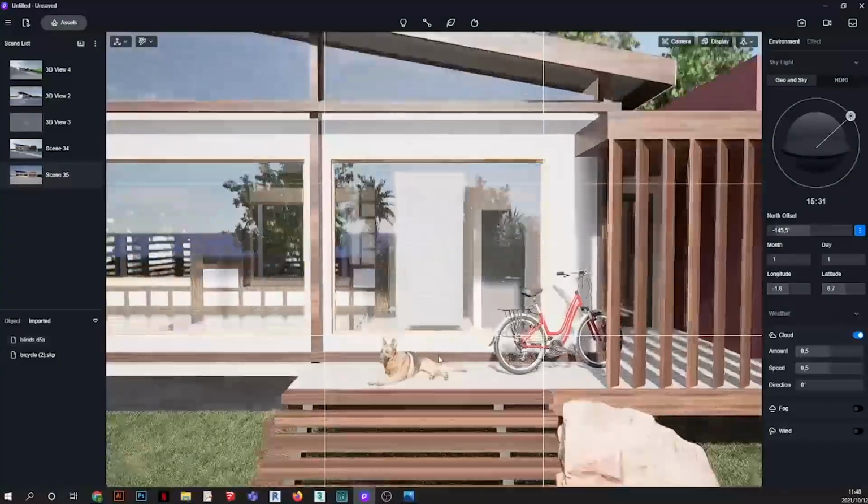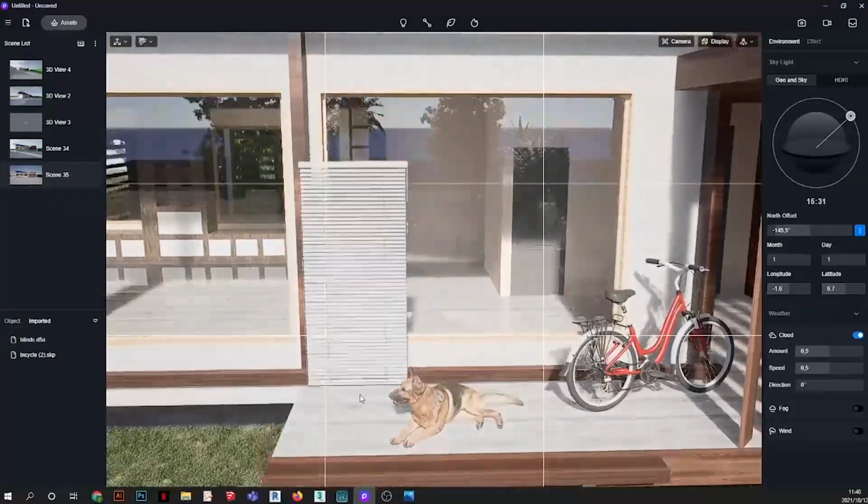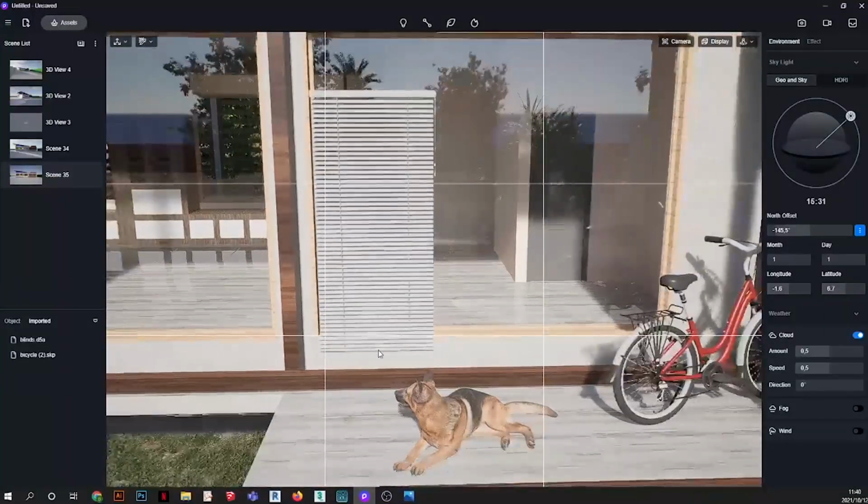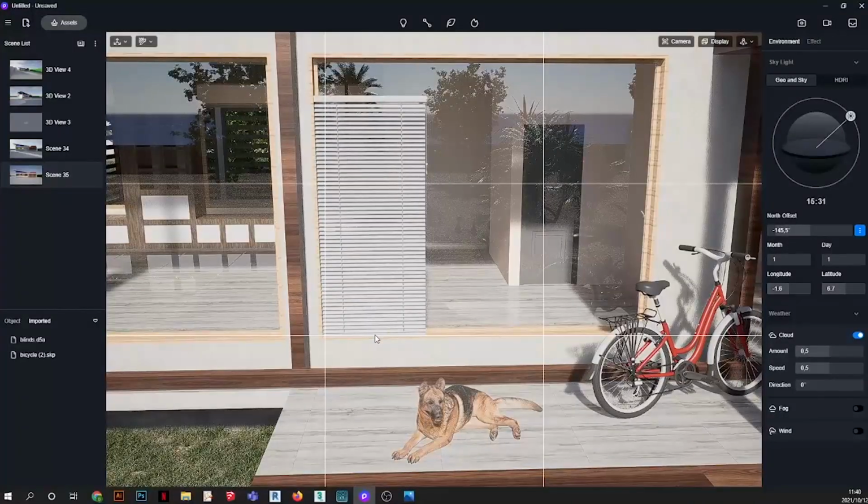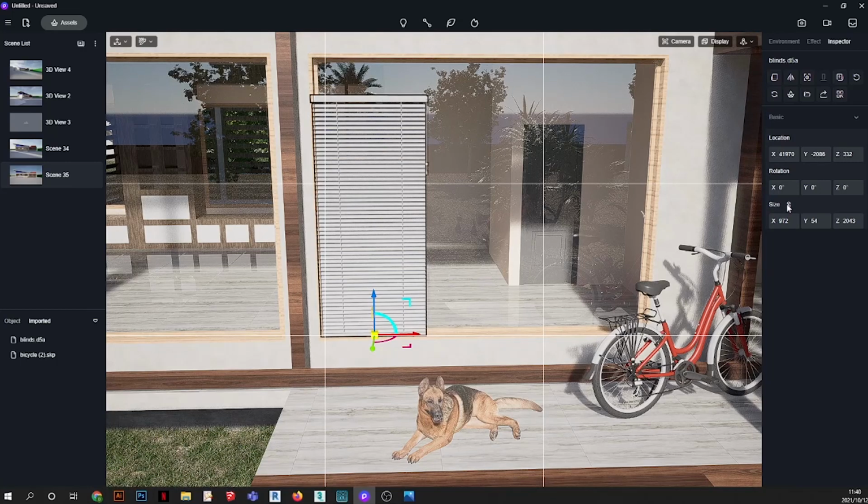So I'm just going to position it here. I'll increase the size, so I'll switch off this chain, so that if I increase this one, it doesn't increase the rest. I'm just gonna make this 1,000. Then I'll make this 2.4, because I know the height of the window.